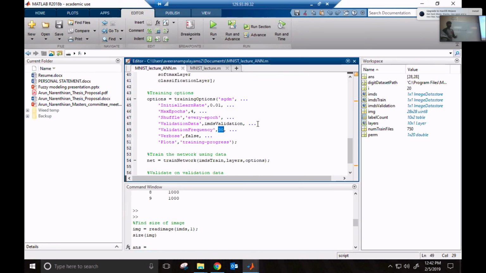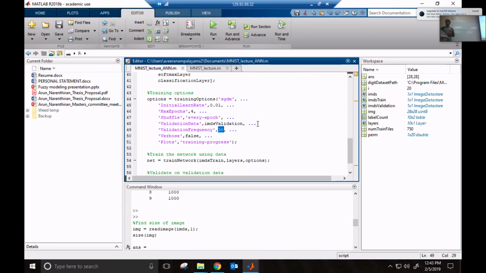So what you do is something called mini batching. Out of the 750 images I have here, rather than sending each image individually, I send 30 images as a batch. So what happens in the forward pass? The 30 images, one after another, are sent into the network. The error calculations are made, but the back propagation does not happen. Back propagation starts only after accumulating the error of all the 30 data points. So the gradient that is calculated is an average of 30 points rather than just one point. So there is not too much fluctuation in the training process, and also you reduce the computational time. Is that making sense?